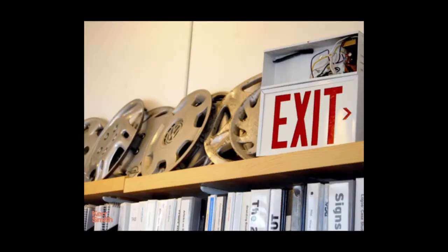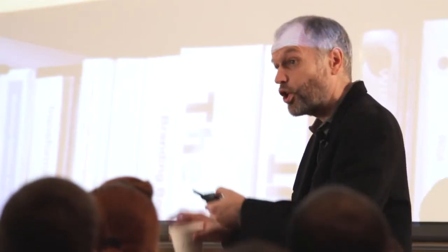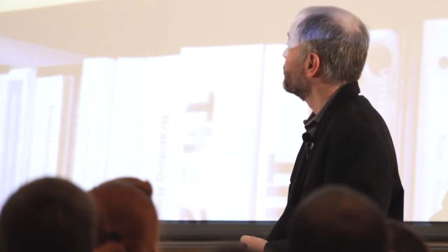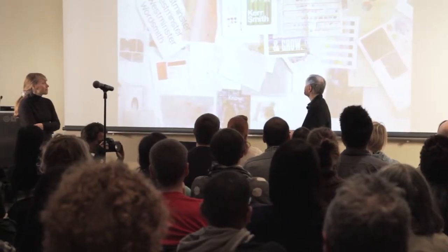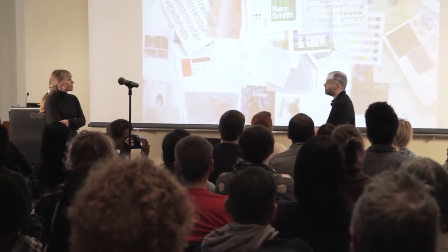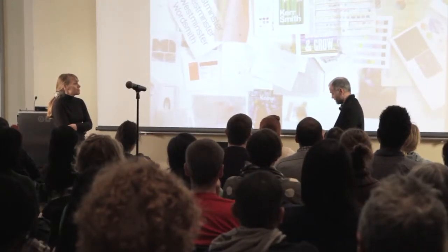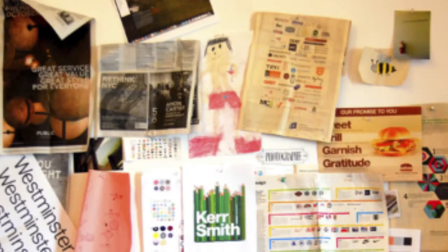This is my collection of hubcaps that's in my office, which I'm not sure what I'm doing with, but I'm collecting them because I think somehow they're related to Michelangelo's Tondi, those are round relief sculptures. I haven't quite completed the circle on that thought, but I'm collecting hubcaps, so you can send them along. Charles and Ray Eames had this very beautiful pin-up wall in their space, which I have completely failed to emulate. This is me in my underwear, drawn by our daughter, Lily, and I have a heart right there.